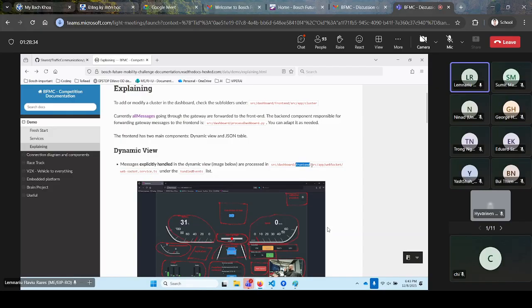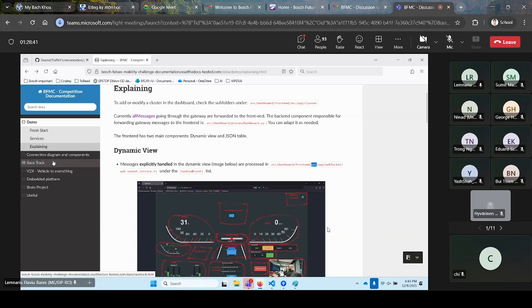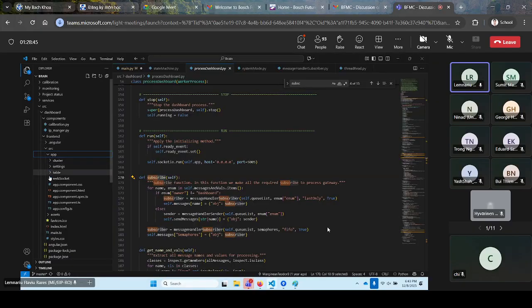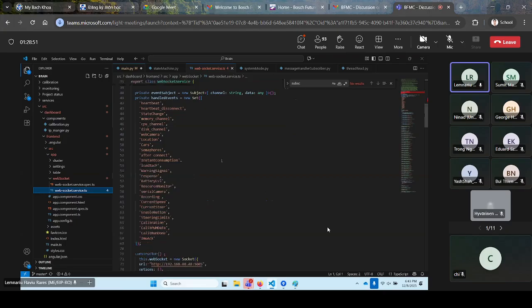So dashboard front-end source app WebSocket, and then I have this one. Here you see all those messages. Those messages are specifically handled.